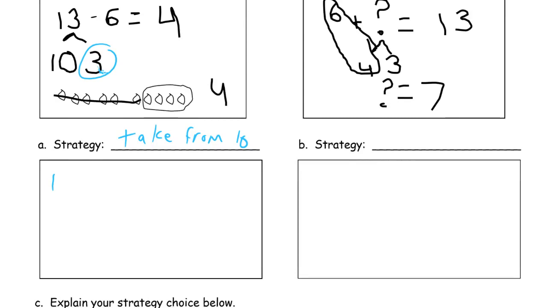And we're going to show how to do her strategy the right way. So it's 13 minus 6. And this time we're going to do just what she did. 10, 3. But if we're going to draw a picture of it, we need to draw the 10 and the 3. 1, 2, 3, 4, 5. 1, 2, 3, 4, 5. And then we also need the 1, 2, 3. That's what she didn't do.